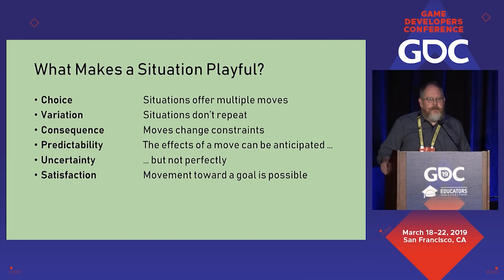Situations also can't repeat. You need to be continually encountering new situations. The reason for this is because your memory of a previous move you make within a situation becomes a constraint upon your new moves. So if you encounter the same situation over and over again, and you've already picked a move that you like, and you're happy with it, you will automatically pick that move. And now this new constraint, your knowledge of what you've done before, reduces the number of moves from what might have been an interesting number the first time you encountered it into just a single move, and the situation becomes boring.